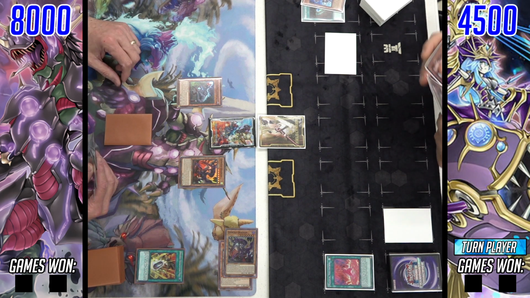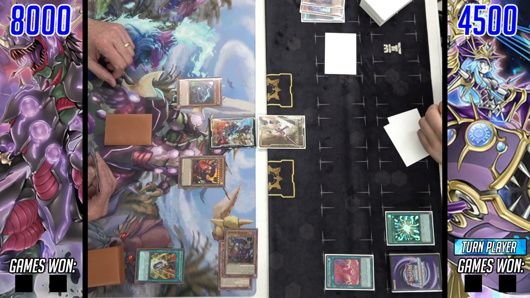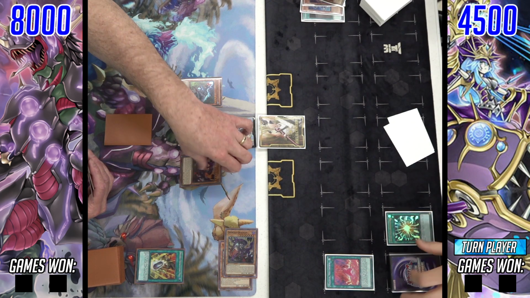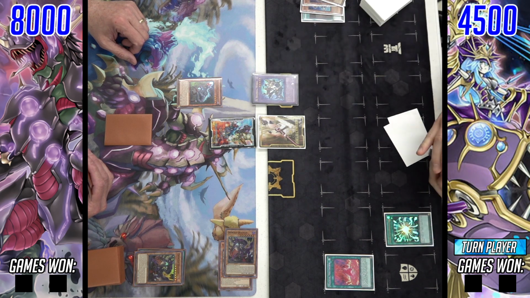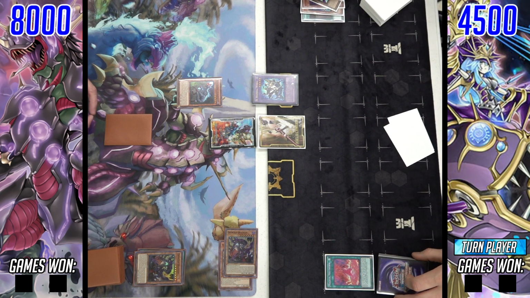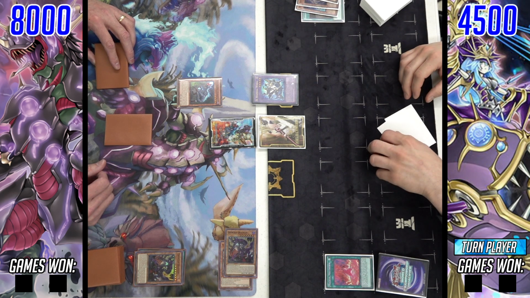Our Shaddolls player looks like he's going to set 1. And actually, we're going to see a Super Poly. I thought it was Shaddolls Fusion, but it is going to be Super Poly. Looks like he's discarding Shaddolls Beast for that. And he's going to Fusion Summon Shaddolls Winda, getting rid of the Coatlas. Of course, Coatlas cannot respond, because Super Poly is an insane card.